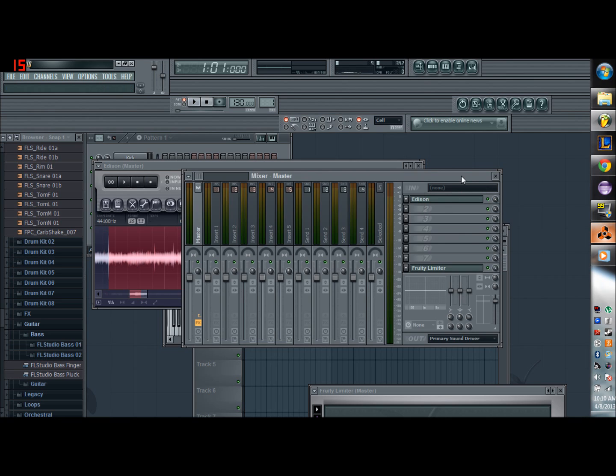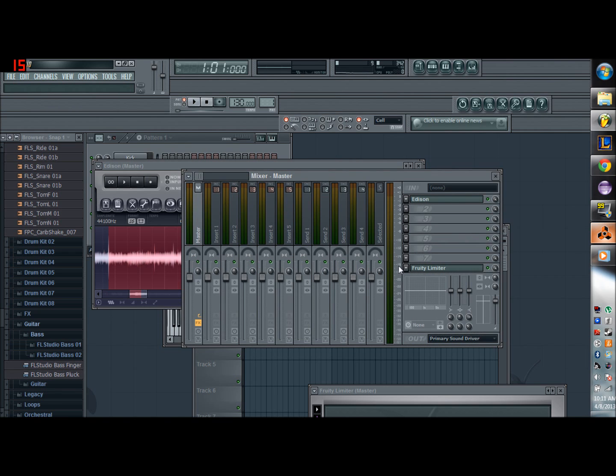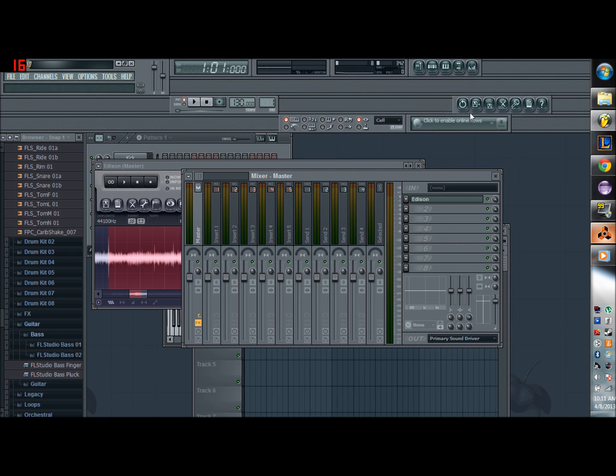Also, a thing that I forgot is that when you're sampling, FL Studio tends to have a little less quality, and it sometimes takes away quality from the song. It's mostly due to this thing right here. What you do is you click this and go to the master, and make sure you click onto the master, not the inserts, but these right here. Then you take the limiter, click onto it, go to replace, and go to none. That way you remove the limiter from FL Studio, from the master, so the music gets a better sound and you can understand how to edit it better.